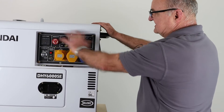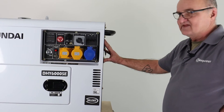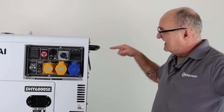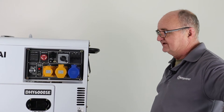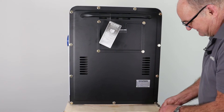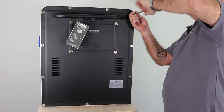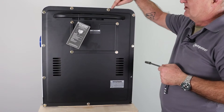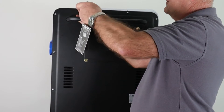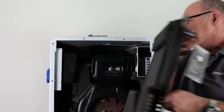At the right-hand side of the machine, as we look at it with the control panel, we have this large black end cover. I've changed starter motors without removing this end cover before, but for the first time doing one of these, I'd recommend removing it first. So using a 10mm socket — everybody's friend — we're going to remove the end cover. I'll work my way around removing all the bolts from the outside, leave one of the top ones in loose, and then undo that last top one and lift away the end cover.